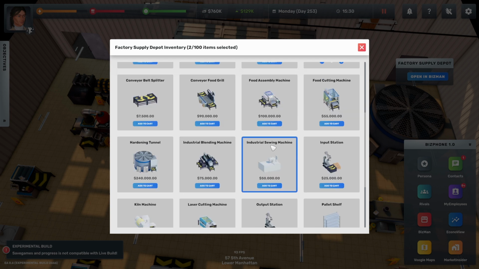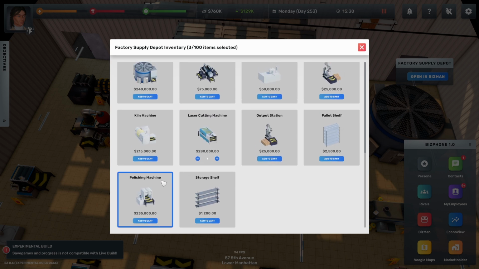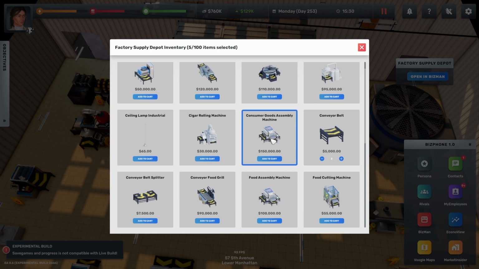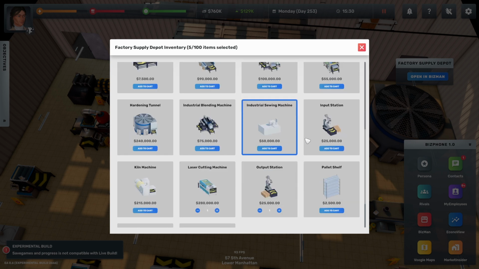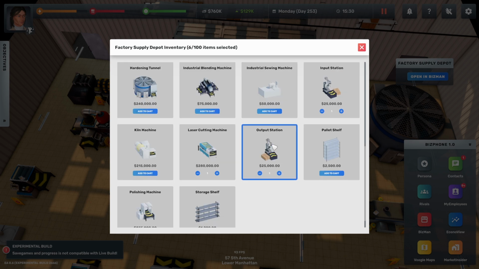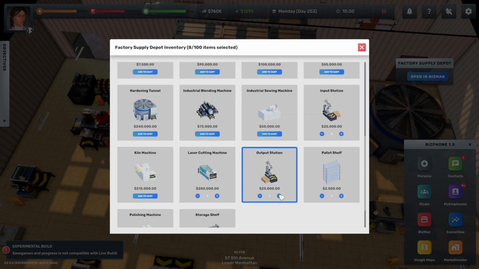Okay, the laser cutting machine. I think I also needed the polishing machine, an output station. Where is the input station? Here, an input station. I think there was one more. Let's also get a pallet shelf and a storage shelf. Since they are here for a reason, we need somewhere to store those goods.